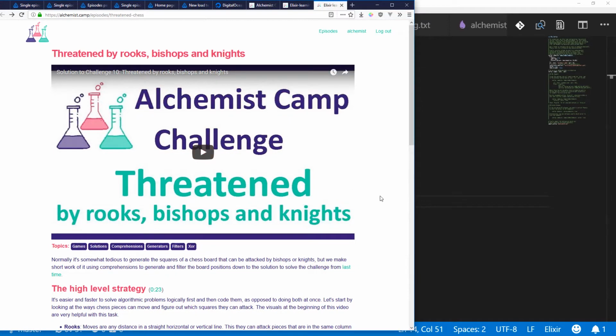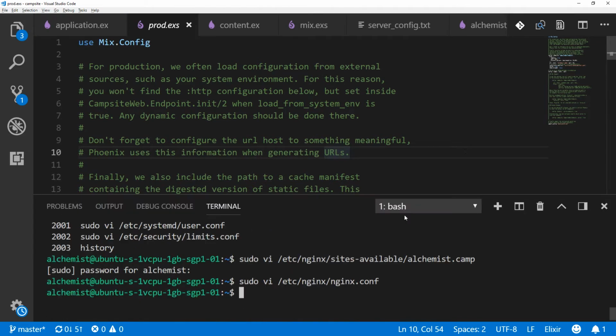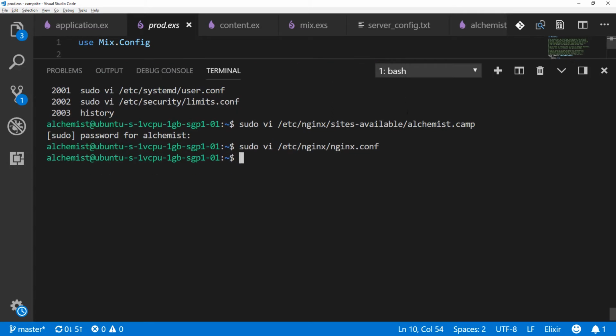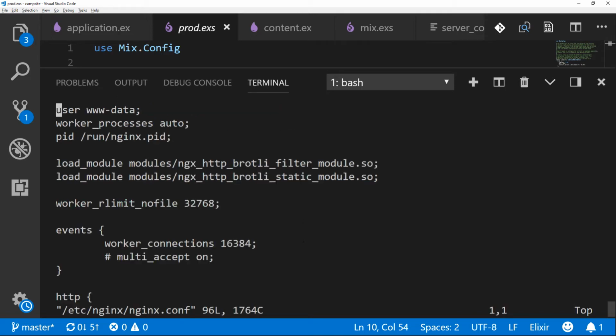What I've done since the last episode that had a huge benefit for me was all on the Unix side. So let's take a look at this console session. I'm on, actually I'll bump up the font size a little bit more. I am SSH'd into alchemist.camp. One of the key things that can make a big difference is if you edit your nginx.conf file. In this file, there are 2 settings that can really affect our performance.